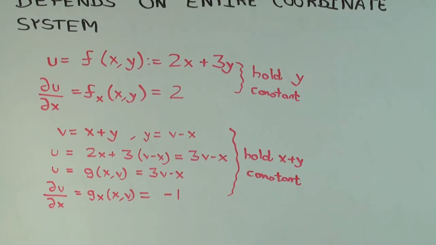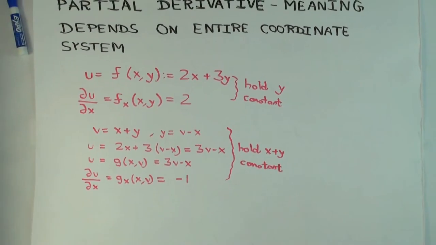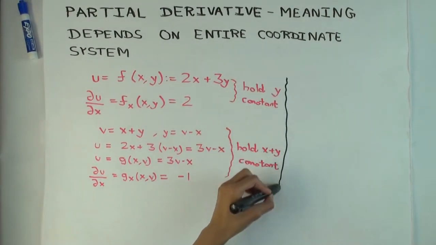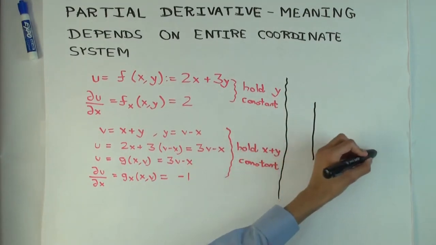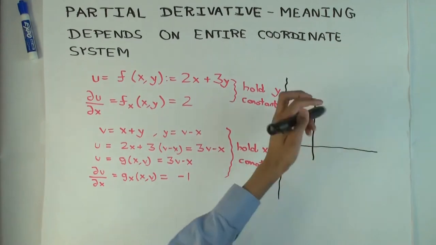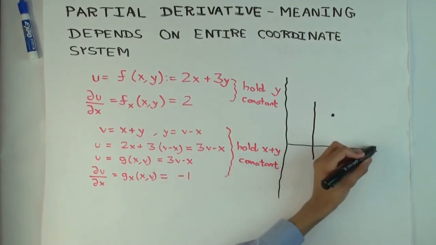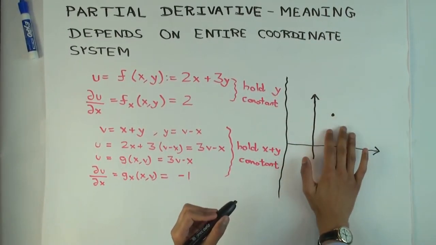Let me explain this slightly differently using the geometric picture. Let's go here to the right side. So let's say I have this plane and I have a point in the plane here. Now what does this plane represent? It's not the graph of the function. Rather, it's representing points in the domain of the function.